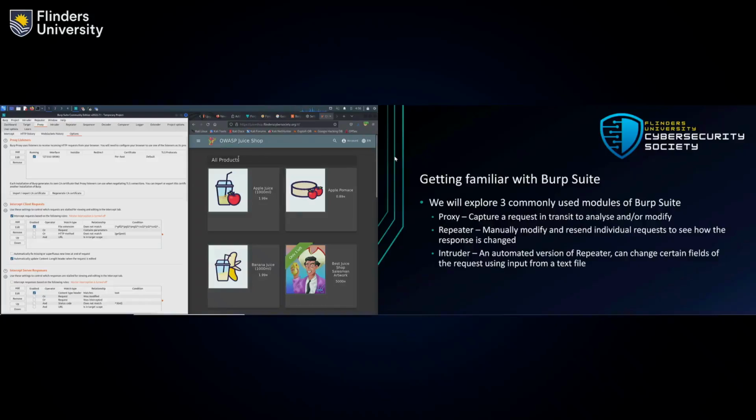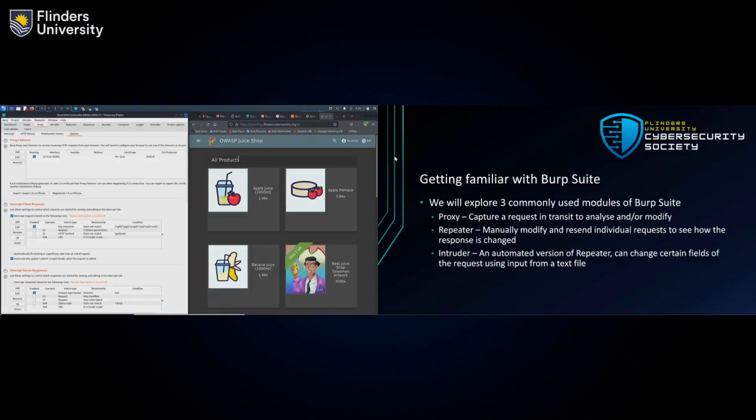All right, so like I mentioned in Burp Suite, there are three main modules we're going to be looking at tonight. The first is Proxy, and that is what's letting us capture our traffic, which will be demonstrated momentarily. The Repeater module is very similar to the Proxy module, except that with Proxy you can change the fields in the request, and after you send it off, you can no longer change those fields, it's gone. With Repeater, you can keep modifying and sending and examining how that's changing the request.